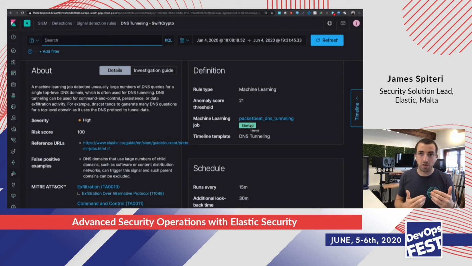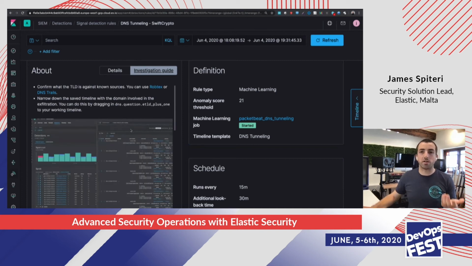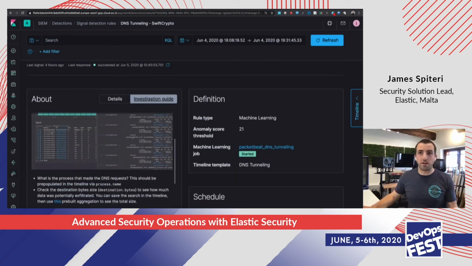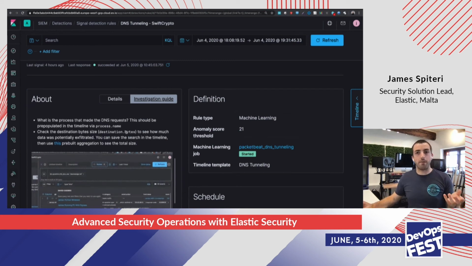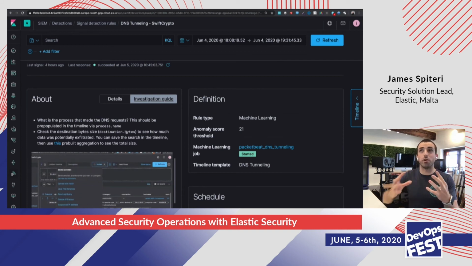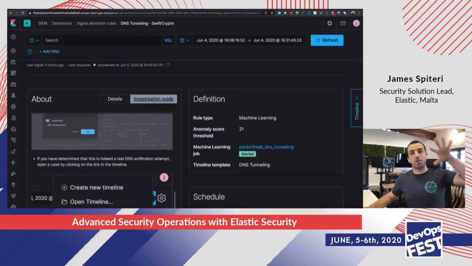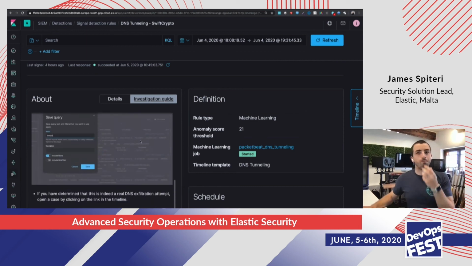Again, these are all documented on the website if you need more information. Everything exactly what you're seeing here is documented, just in case you need more details. We don't hide any of this or what we're doing, but just to give you a bit of background. I also have an example here of an investigation guide. Again, we support Markdown syntax here. So I put in things like GIFs and screenshots and links to other parts of Kibana. Just use everything you want to your advantage, and you can make it really rich. If someone has never used this before, now they have a really nice investigation guide natively within this view.